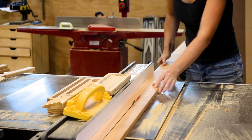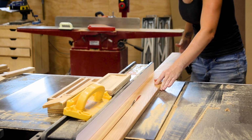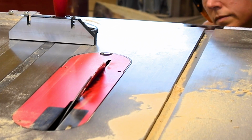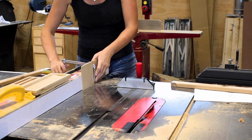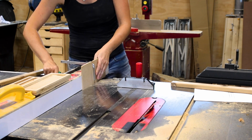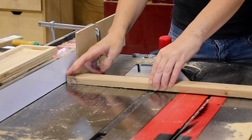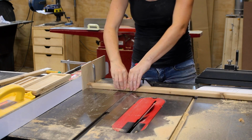Now I'm gonna be going with a waterfall look so that the top boards will miter over into the side boards. To achieve this, I turned my table saw blade to a 45 and used the miter gauge to cut the boards to length. When setting up my fence, I placed a clamp and a scrap board to act as a stop block. Notice how I place this far enough back on the fence so that the board will no longer be touching the scrap once it contacts the blade.